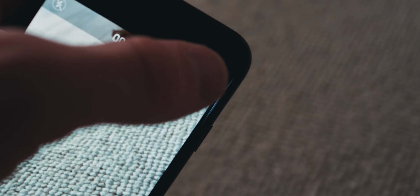Staying on the topic of the camera app, though, I do love, like you could with the iPhone 11 and 11 Pro, the fact that you can change your frame rate and your resolution within the app. That's awesome. In fact, tomorrow I'll be uploading my full proper camera test to this thing. Yeah. I'm gonna have a very busy schedule for the next couple of days.